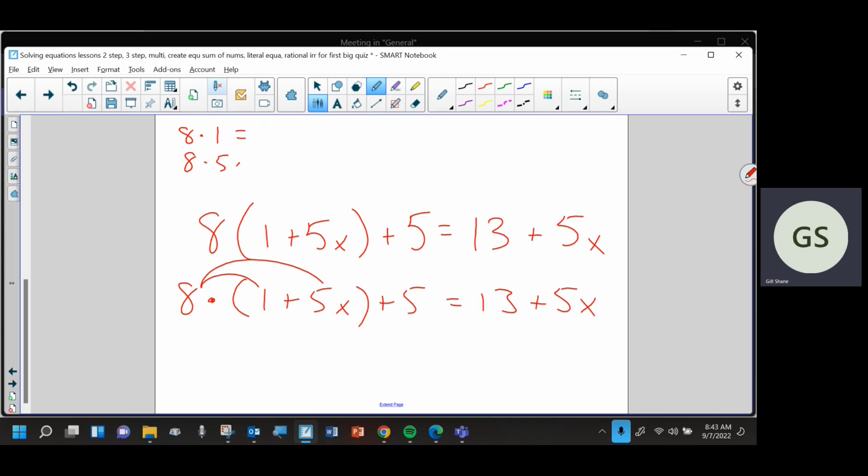8 times 5x. So what's 8 times 1? It's positive 8. I want to make sure I have that. 8 times 5x. Don't forget the x. A lot of people are forgetting the variable when they do some of the math. So now that I've figured out what just this piece is, I take my two answers and write those as a new problem. I bring down the 8, I say plus 40x because it was a positive 40x. And then I just write the rest of the problem that I didn't touch yet.